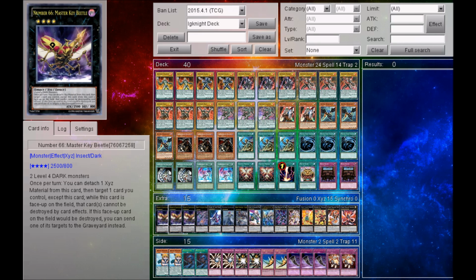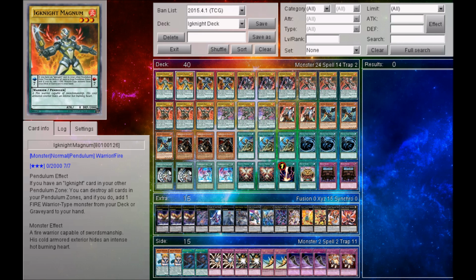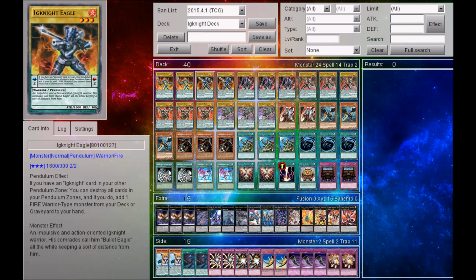From there, you then just want to summon another Igknight monster, and then activate their effect, where you can destroy all cards in Pendulum Zones, and then add a Fire or Water type monster card from your deck or graveyard to your hand. Basically, that one Igknight monster will not be destroyed, whereas the other one will be destroyed, but it'll go to your Extra Deck still, and you'll still be able to draw.